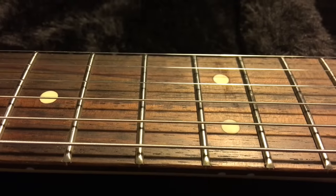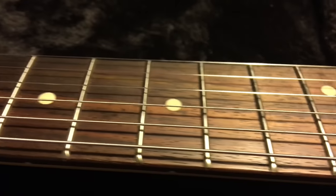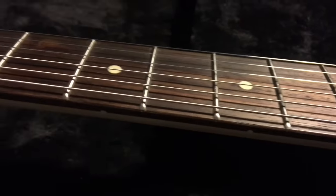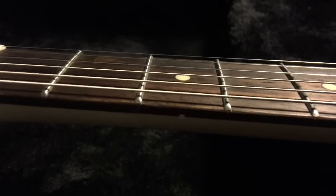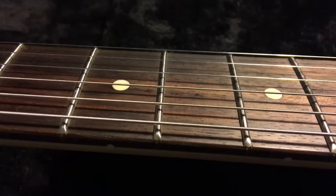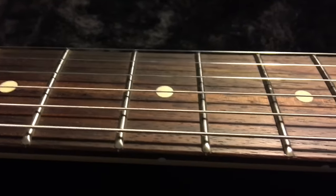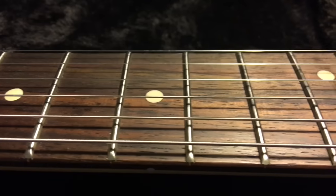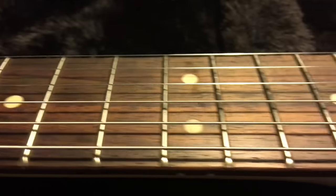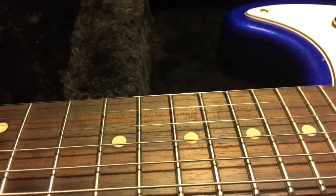Now, just to show you the edge of the frets, for the price, I thought this was going to be absolutely appalling. I thought the neck was going to be terrible when it arrived. But actually, these are really good. For a budget guitar, you can't complain at that. You could easily file that down yourself if you wanted to take it a little bit smoother. But from the factory, they're certainly fine. They're not rubbing, there's no sharp spots. Perfectly fine. It actually is a really nice thin neck.